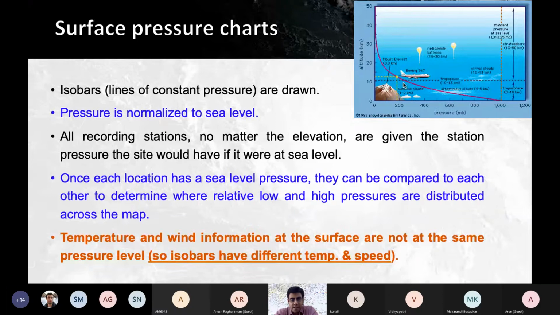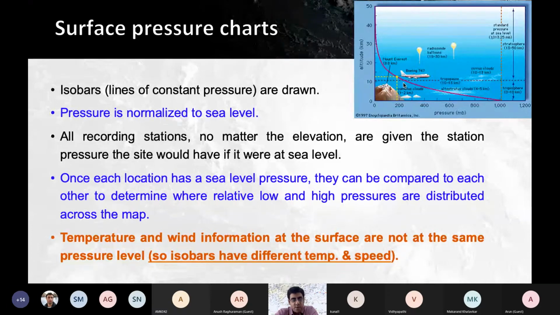So that particular pressure can change with elevation. It's highly possible that although Pune is at an elevation of 750 meters, it can have a high pressure, and Mumbai can have a low pressure. So winds can move from Pune to Mumbai. That is very important. Whenever you are plotting surface pressure charts, you have to reference them to the mean sea level, right? That is as far as the pressure goes.